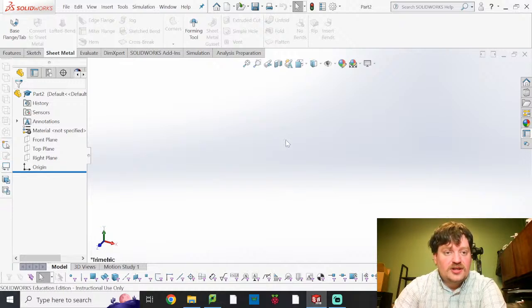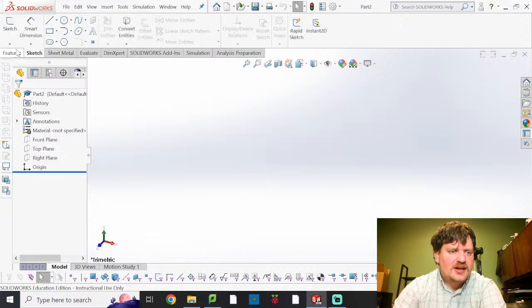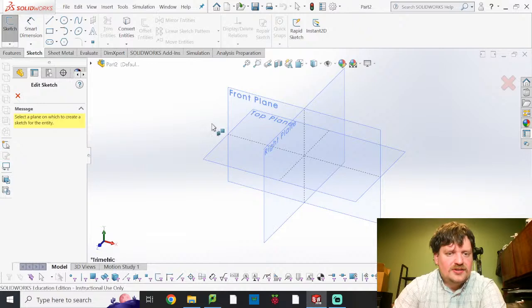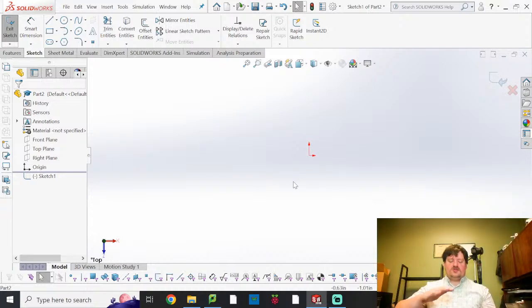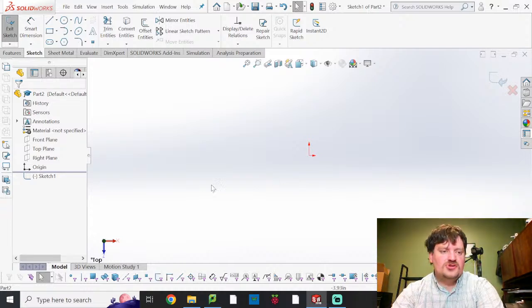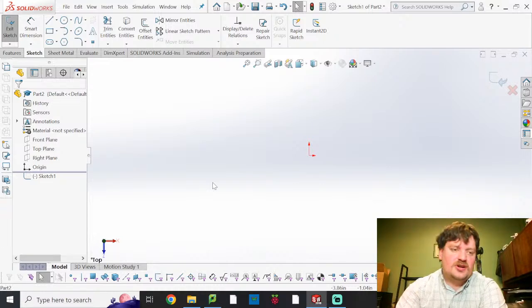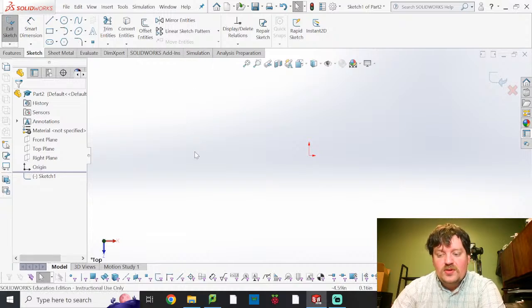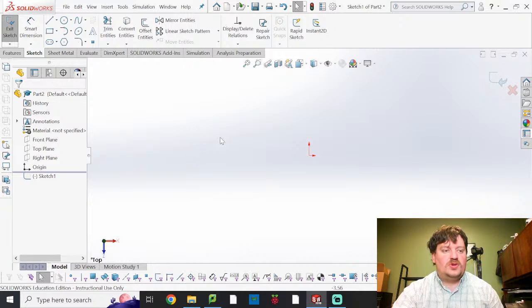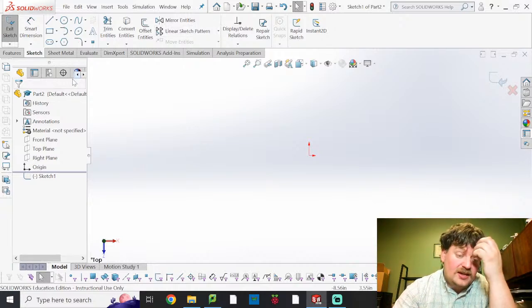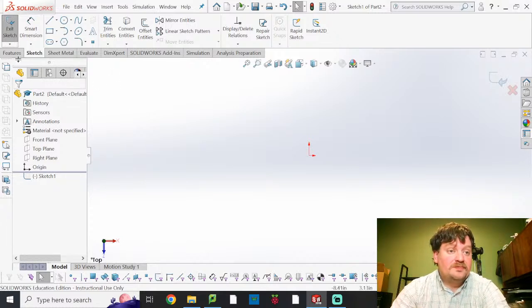So I've got SolidWorks loaded up this time. We will go ahead and start by creating a sketch. So here I hit create sketch. I'll go ahead and sketch on the top plane. Now what we'll be doing is creating a 3-fingered hinge. So it's got 3 fingers on one side, 2 fingers on another side. We'll be modeling that in SolidWorks, and typically what you would do when you make a hinge is you would actually stamp it out of a sheet metal part. You would stamp it and then roll one of the edges to create the actual hinge. So we're going to be simulating that with what we're doing here.